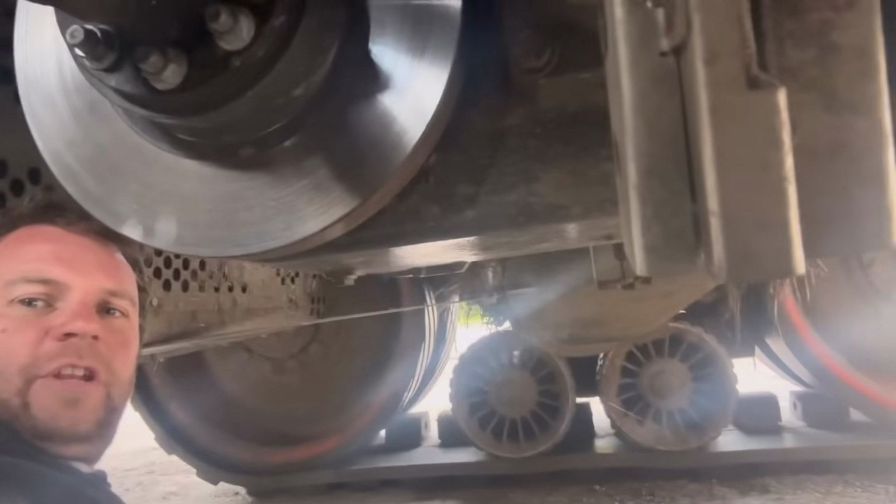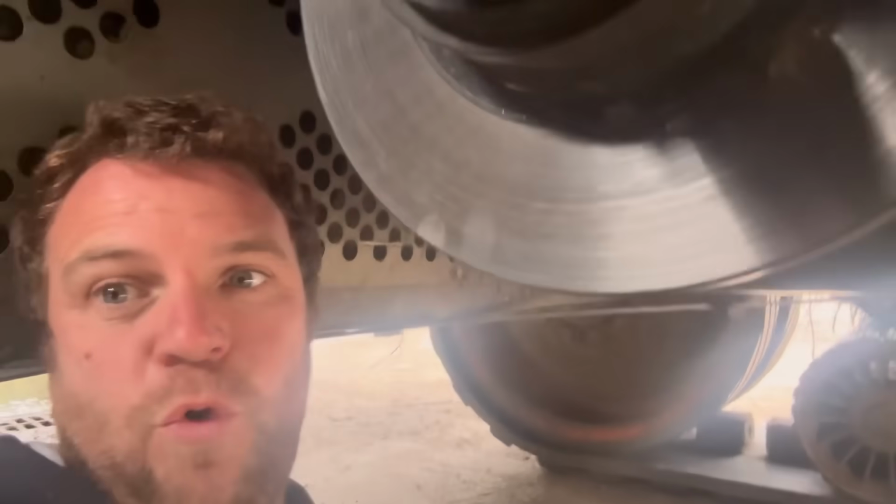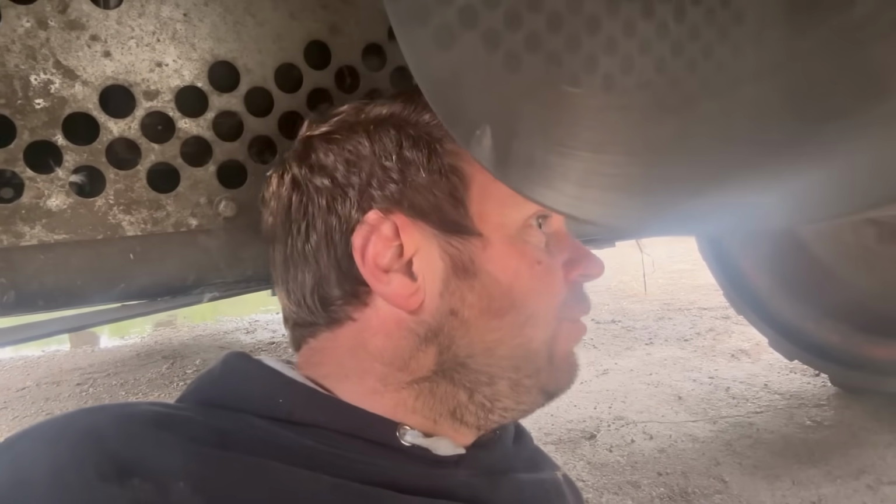Just looking underneath the combine at something ready for another project that's coming up. Anyway, I'm going to show you this up here. That's the disc brakes. So these have got extra guarding on, I think, compared to the older ones. Stops the dust going into these discs here, getting warm on the road and smouldering and melting cables and wires. It's still got a little bit of dust that I'm going to blow off it anyway, which should help things a bit.